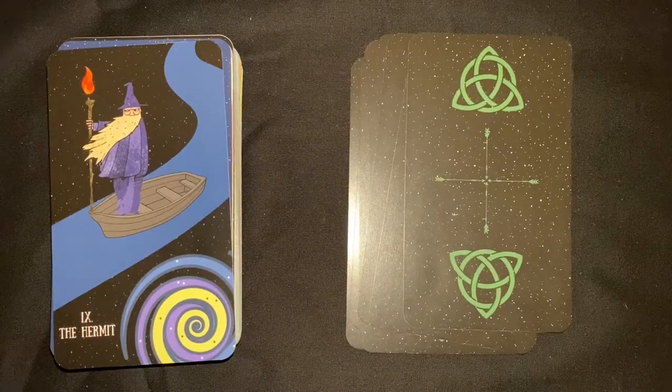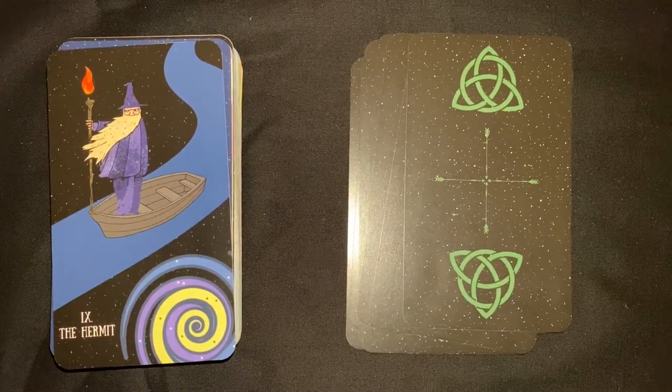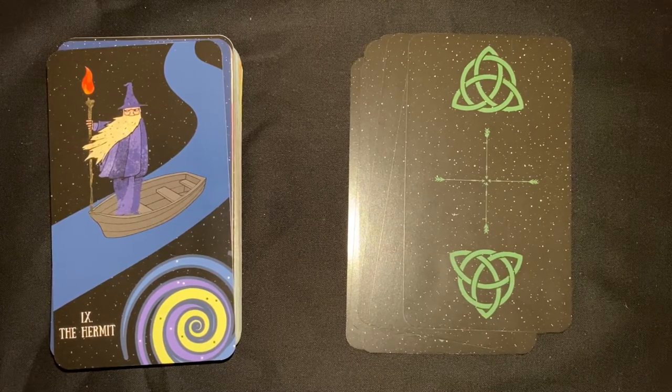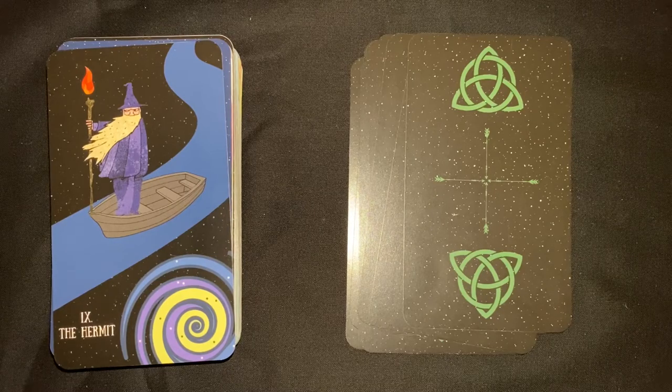Next we have the Hermit, and I just love this card. The Hermit is all about self-reflection, introspection, looking within yourself for the answers to life, if you will. And he's out on his own journey, just like the Fool is, and obviously older and more mature, more experienced, but still on that journey seeking knowledge, but looking more inside rather than searching for the answers out in the world like the Fool would be.